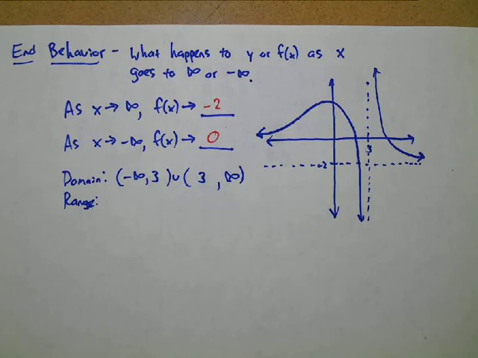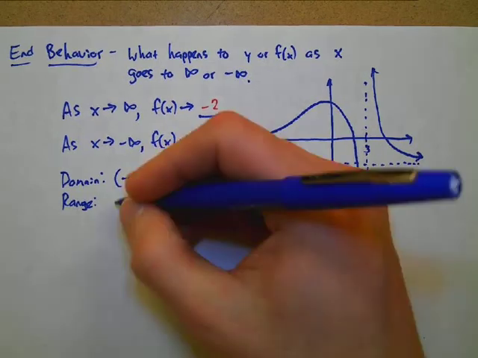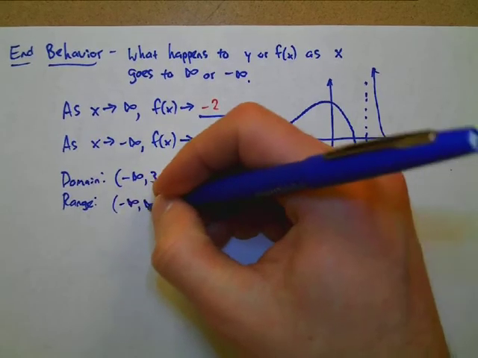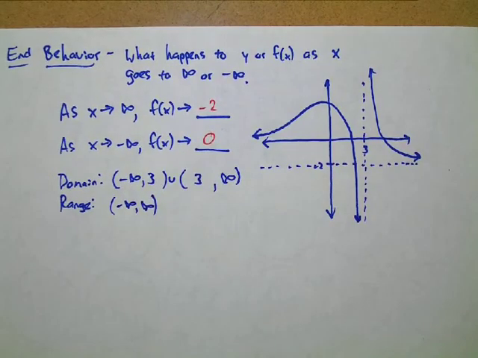Okay? Is there any y value excluded from the range here? Is there any y value excluded from the range? Yep. So the range is -infinity to infinity. Okay? You can see here that this arrow points down, right? So we're going to go all the way down to -infinity, right? Our graph goes up and up and up and up. We hit this -2, right? It goes through that, up to -2, so there. And then this graph continues going up. So there's no y value here that never gets hit.